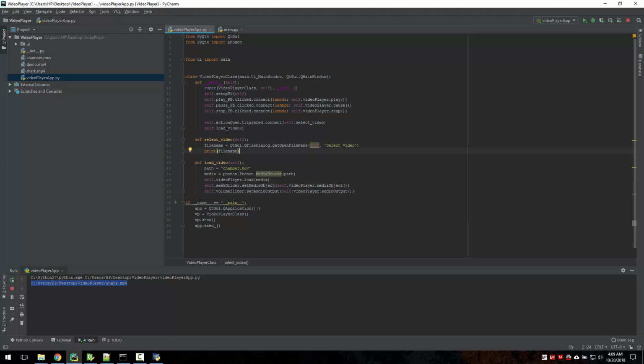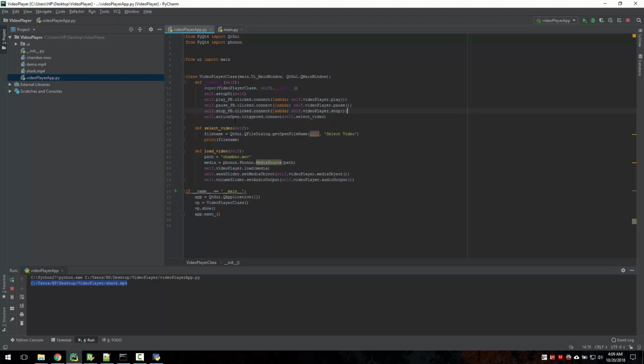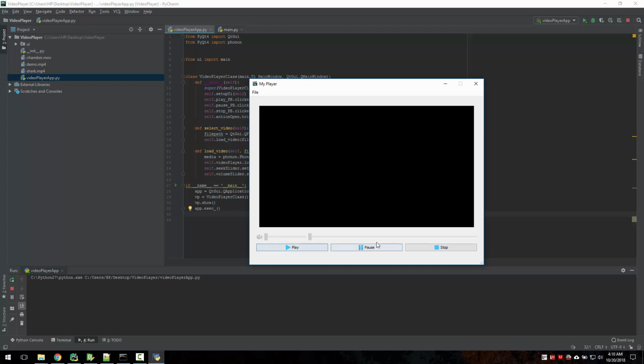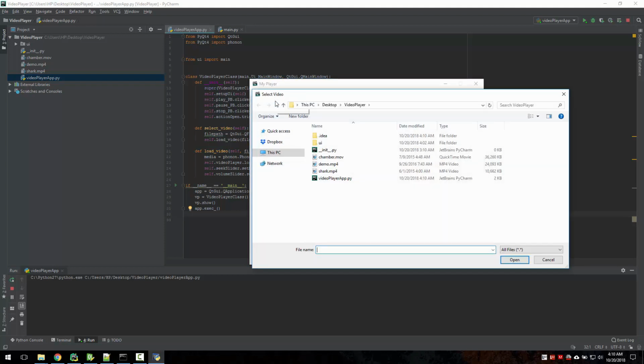So now when somebody selects a video, after that it should be loaded. So now instead of loading when our application launches, we will load when somebody selects a video. So let's say self dot load video and then pass file name. But you pass a file name, and load video doesn't require any arguments. So let's add a file name argument there, and instead of the hard coded path, let's use this file name, or maybe file path. Makes sense, right? Because this is not just a file name, this is a file path. Okay, so let's rerun that. It's open right now, nothing there. Let's file open, this time open shark.